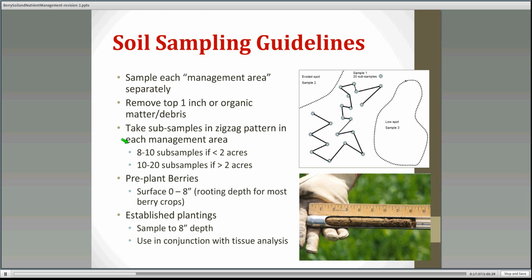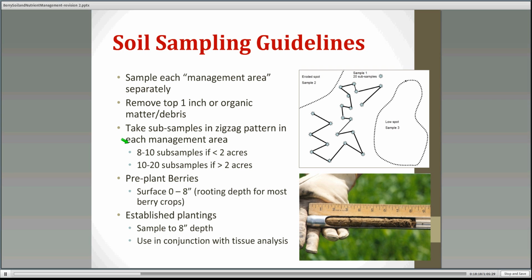As was mentioned before, you definitely want to take at least a minimum number of samples to get a good representation of any given area. Another thing that you should consider is never do sampling in, let's say, straight lines. Why is that? Because a lot of times we are running in straight lines up and down fields with our equipment, with fertilizer, and planting, maybe doing drainage work. And if you sample over that same area consistently across the field, you actually are not representing all of the rest of the area, and you may actually be tainting the results.